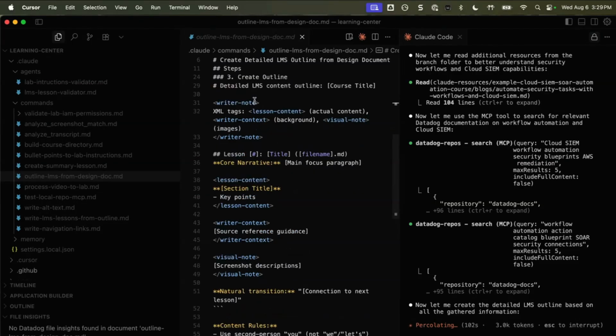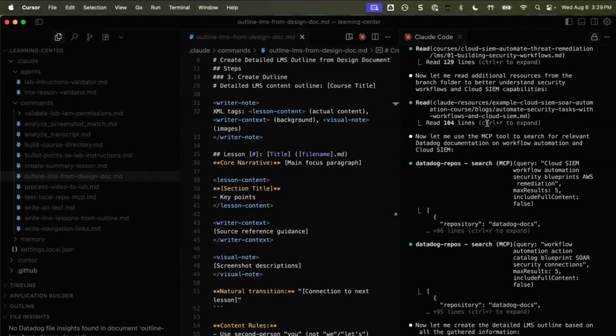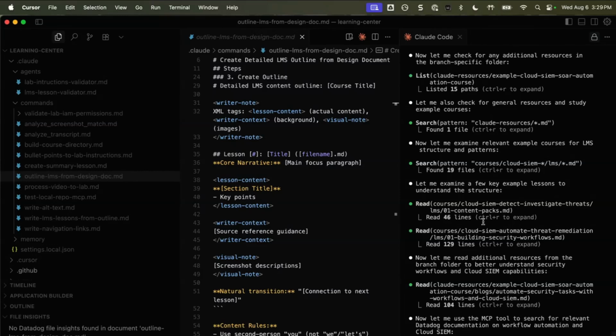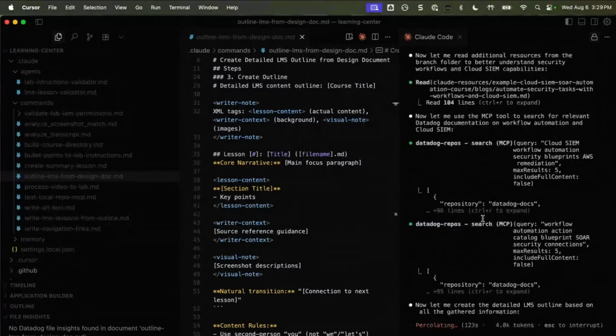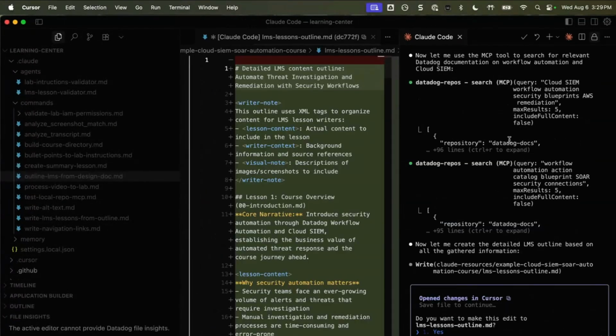I have a system where, as Claude writes the outline, it annotates the parts of the outline with what it's supposed to use that part for. And you'll see that in a minute. As I'm chatting away, you can see Claude is doing all my work for me over here. It's looking at some of the different resources that we've asked it to reference. This is a custom MCP I have set up. I'm not that good at MCPs yet, so I don't want to talk about it.